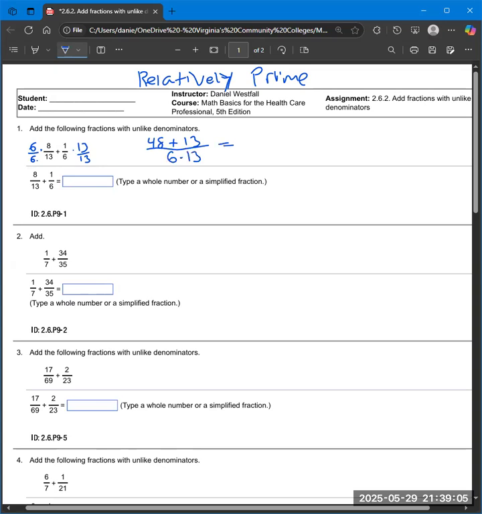So that's going to be 3 plus 8 is 11. 5 and 1 is 6 over 18. And 6 plus 1 is 7. And 6 and 13 are my factors here. 61 does not have a factor in common with 6 or 13. So this is 61 over 78.